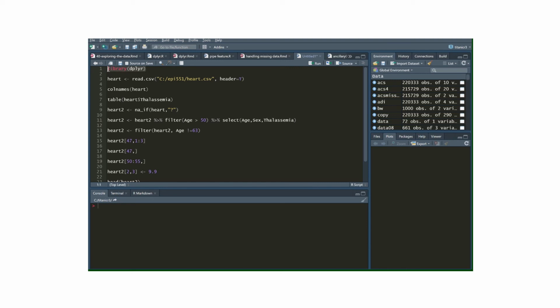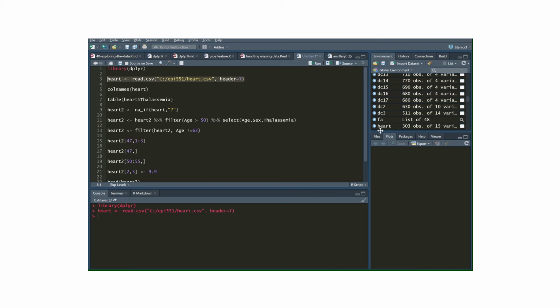Okay, so we begin with dplyr, and as I've mentioned to a few of you, it's generally good practice to put your library statements at the top altogether. I compare them to the ingredients of a recipe, so if your code represents your recipe, then you put your ingredients at the top. So we're only going to use one library today, which is dplyr. Okay, and we're going to read in our heart data, which we've done many times before. You see over here 303 observations of 15 variables.